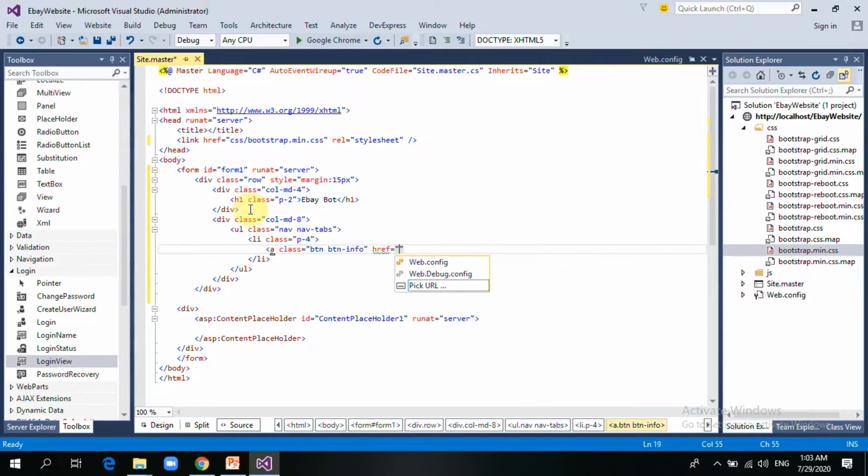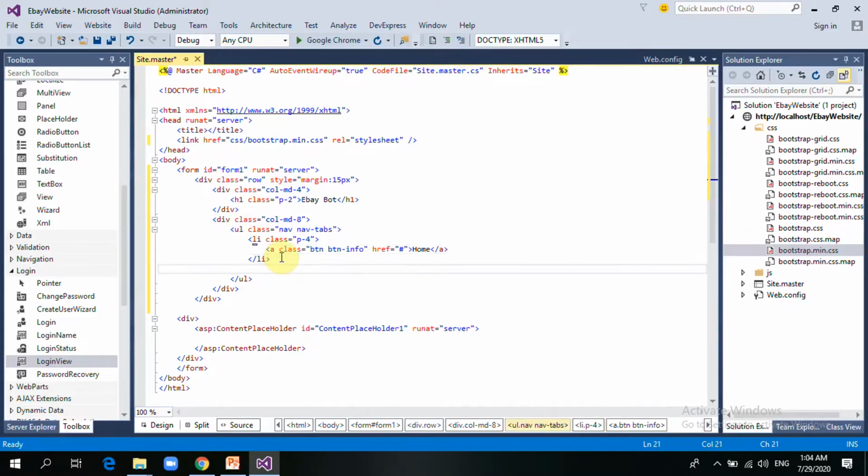For now, we'll just drop this, and then I can say home. So we're going to have home, we're going to have a list item, that means to add item to eBay, and then view the item that you listed. So it's just going to be simple like that.